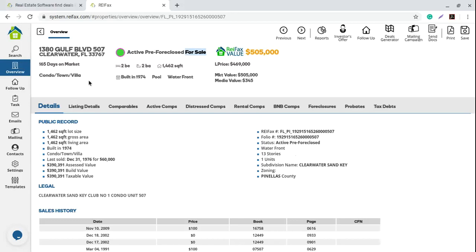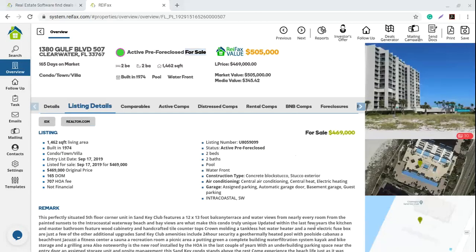Because I have selected a property that is for sale, that is active at the moment or on the market, and my account has the permissions that some of you have for agents, you will see next a tab that says listing details. If I click here on listing details, you will see the full information that the agent has registered about this particular property. If you are an agent, or you have a license number, please contact us. Let us know your license number, and that way we can add this feature. That is one of the features that we have for users that have access to the MLS.